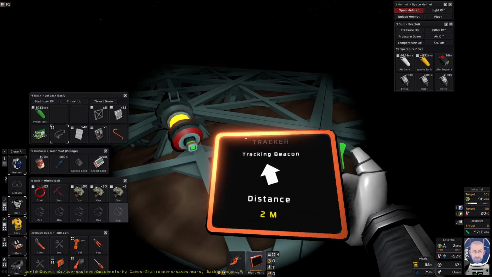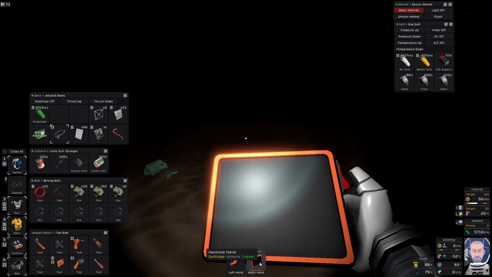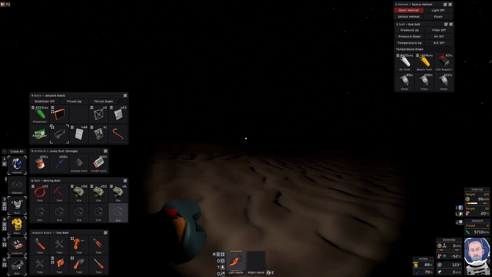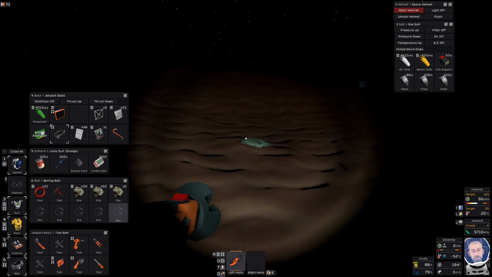Okay. See, now this will always point to where the tracker's at. So now we can go mine and not worry about getting lost. We can just turn that on. So I'll just run in one direction. Like I said, we need gold and iron. Lots of copper.